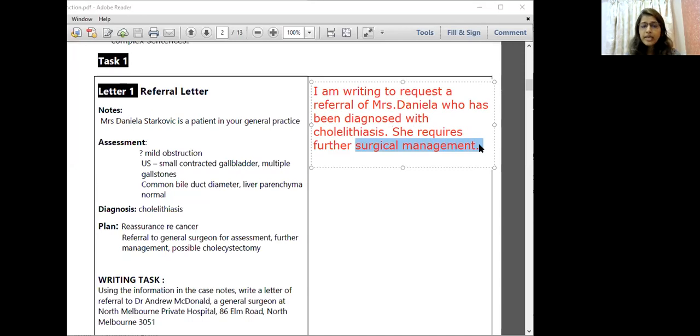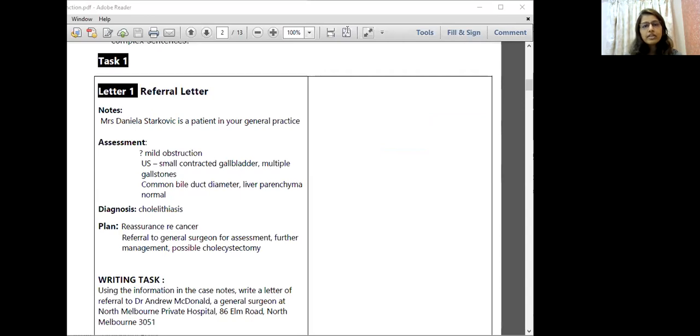Okay. So when you are transforming case notes into complete sentences, you can also think about paraphrasing. How can you write those sentences without using the same words from the case notes, and at the same time make sure that the meaning doesn't change? So instead of writing polycystectomy, it could be a good idea to write surgical management. Very good. I like the way in which all of you have written the introduction paragraphs. All of you have ensured that it includes both the main issue as well as the purpose of writing.